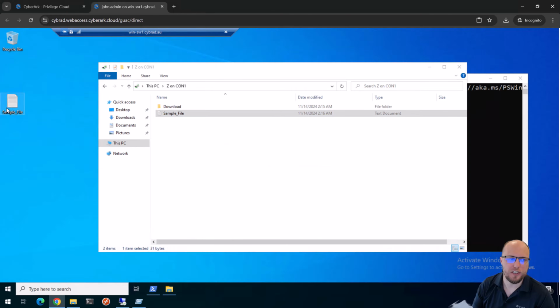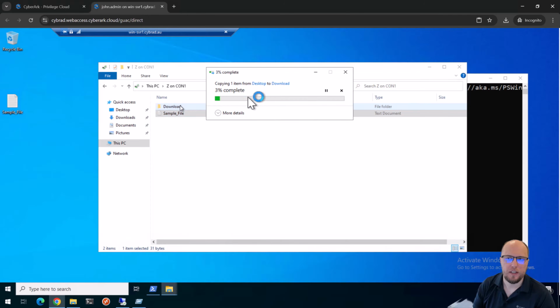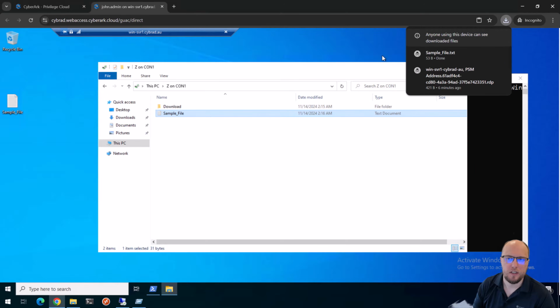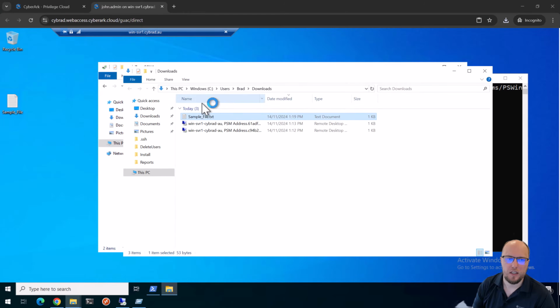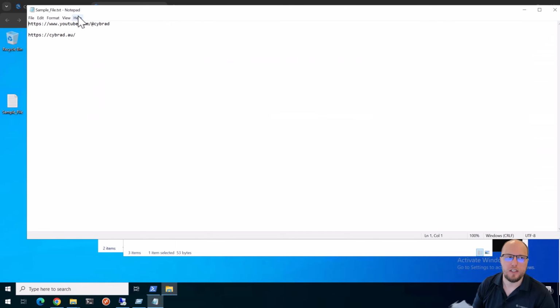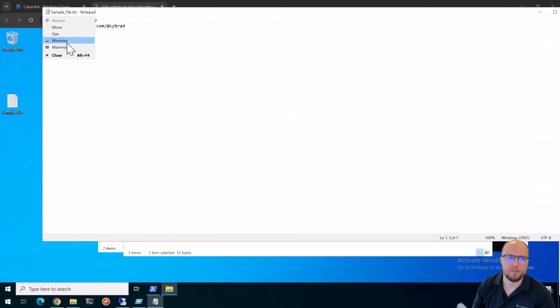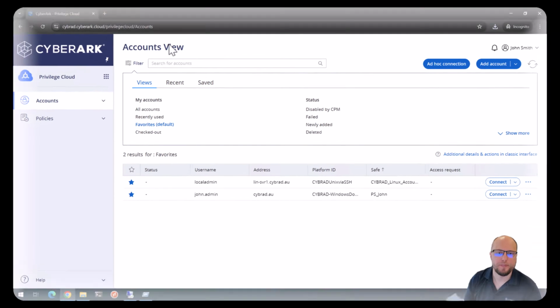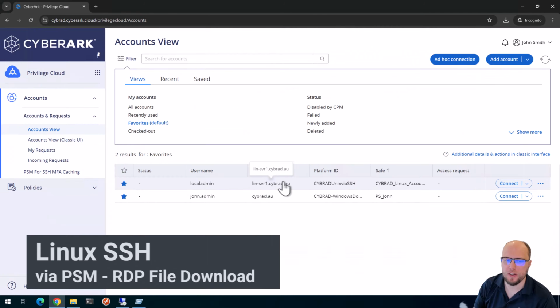If I want to transfer this file back to my local machine, I simply put this in the download folder here. That will upload it to the target, and then my web browser will download the file. I'll put this in the downloads directory of my local machine. This is on my local machine and I've transferred that file. I'll just clean up this and disconnect.